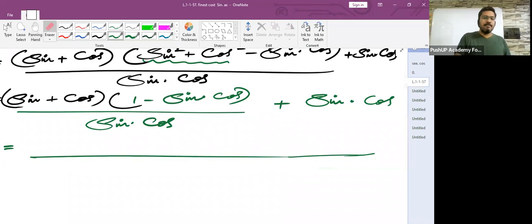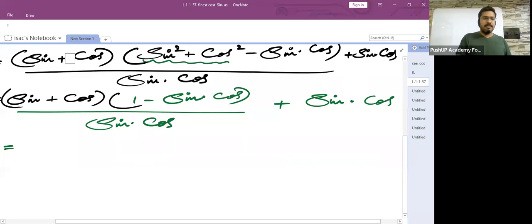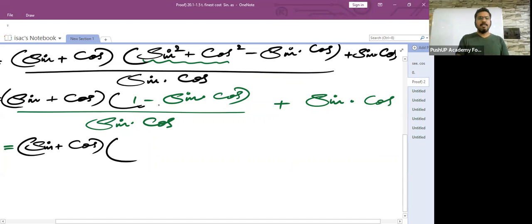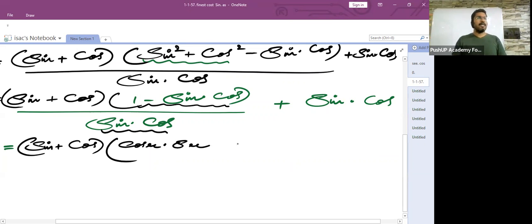Children, I'll do one thing. I will first of all try to divide. Okay, it's just a trial and error method. We may get it, we may not get it. If we are not getting it, we will go for the second option. So I will not touch this sine plus cos. Instead, I will individually divide the terms in this numerator with this denominator. So 1 upon sine into cos will become what? Cosec into sec. Reciprocal functions. Minus, children, sine into cos upon sine into cos is what? 1. Because sine, cos will get cancelled and you get minus 1.